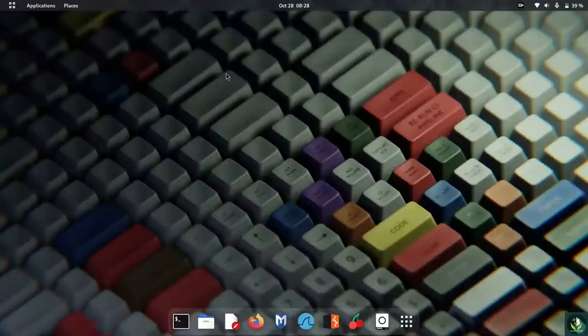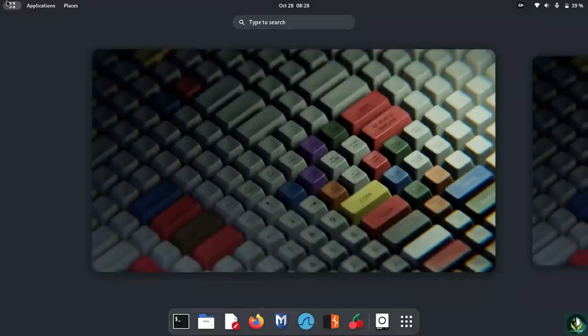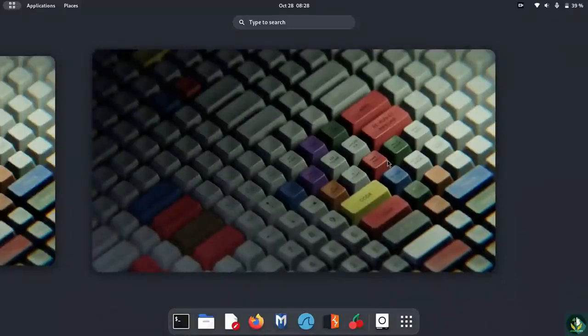Now let's take an overview of Kali Linux 2023. So let's start from here. This is the first part. When I hit this thing in the left corner, you see that it shows me the workspaces.